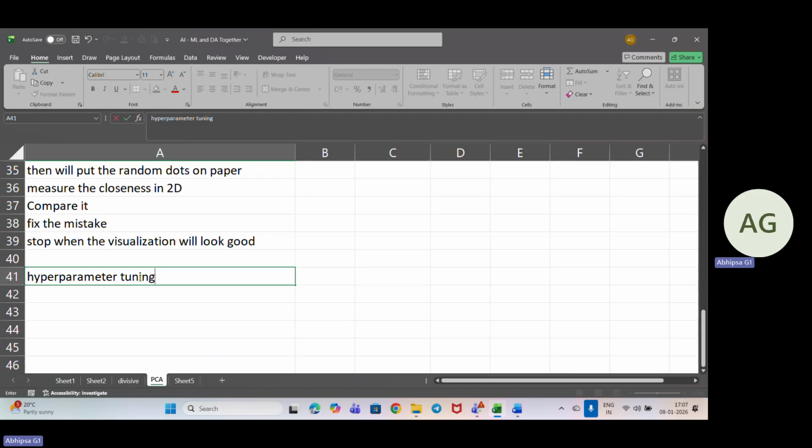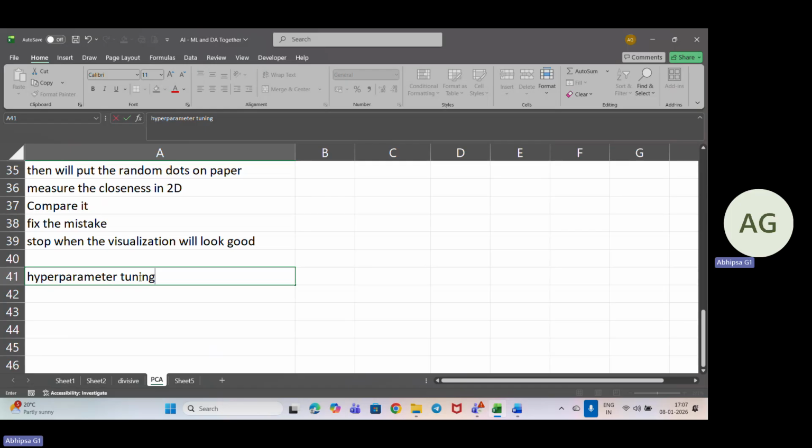In a neural network, we have the learning rate. In SVM, we have C, how strict the boundaries are. In TSNE, the perplexity, that is how many neighbors to focus on. That is what we as humans are choosing. These are all the hyperparameters, so we need to take a closer look into them.